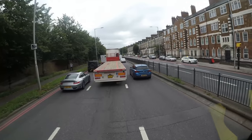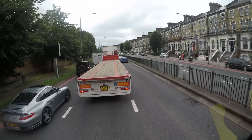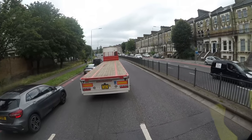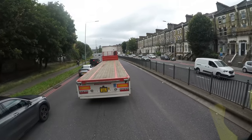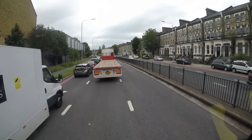Anyway, nearly 6 years ago, when me and my now wife came to London for the first time, I remember categorically saying, I never want to drive a lorry in London. That was Class 2, let alone an artic, and this is going to be the most central I've ever driven into London. So it's an experience for me. I've delivered to London many, many times and all around London, including Hammersmith, where we are now, but never quite the city centre of London. So it's going to be fun.